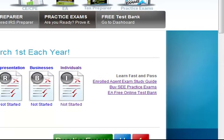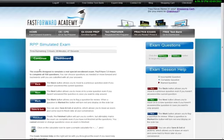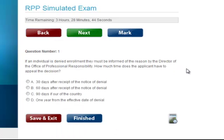The practice exams are a great way to measure your preparedness before going and spending money and time to take a live exam. So what a practice exam is going to give you is a unique custom exam to your needs. It's going to look for new questions that are available. It's going to look for questions that you have wrong. It's going to build a completely unique exam every time you take it. And the exam is as identical as possible to the real exam that you're going to face. The only difference is the questions are going to be different, and it's going to look a little different.